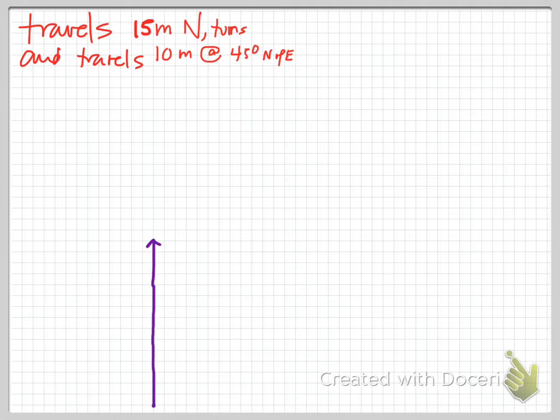Okay, now what happens here is a little weird. It says that we travel 10 meters at 45 north of east. So at the end of my first vector, I'm going to do this bizarre thing where I'm going to stick a compass rose here. Okay. And I'm going to label it north, south, east, and west. And if I zoom in on this, I'm going to imagine starting at the east, because I'm going north of east, and I'm going to go up 45 degrees from the east toward the north.